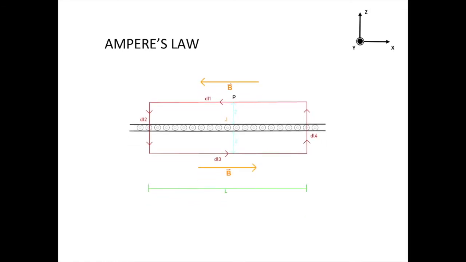The first thing we must do is define our coordinate system, which is on the top right of the slide. We need to mention that in this picture, the current of the infinite sheet is in the direction of the y-axis. Then we draw the Amperian closed loop. It's not really important how big it is, but it is really important to make it either parallel or perpendicular to the magnetic field at any point. It is also really important to draw it symmetrically around this 2D infinite sheet.